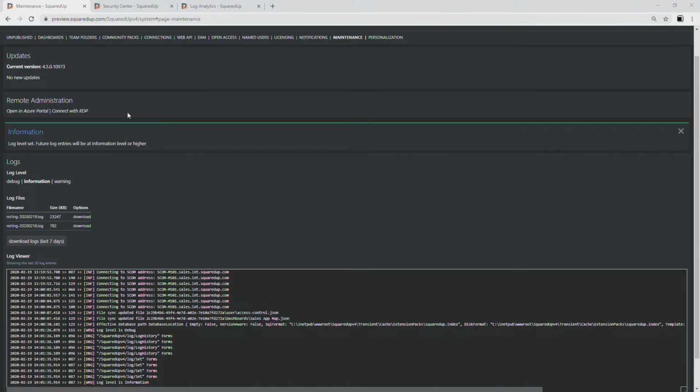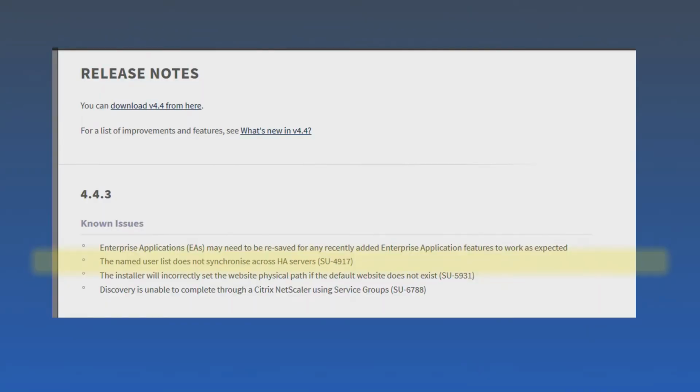If we flip back to the presentation now, there are a couple of other things I want to mention. I mentioned the bugs that we've fixed, 50 odd. I'm not going to take you through all the bugs, don't worry, but there is one that I want to mention. I talked on our last release webinar for 4.4 about the number of bugs that we'd fixed there. But I had a couple of questions coming in on this equivalent webinar saying, what about the one at the top of your known issues list, about the named user list not synchronizing across high availability?